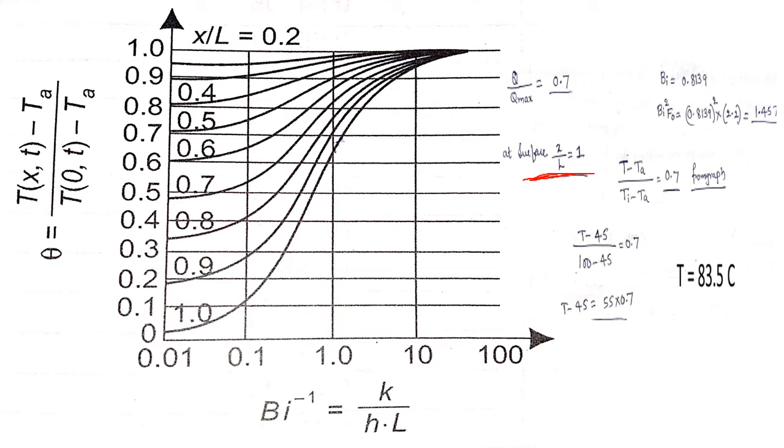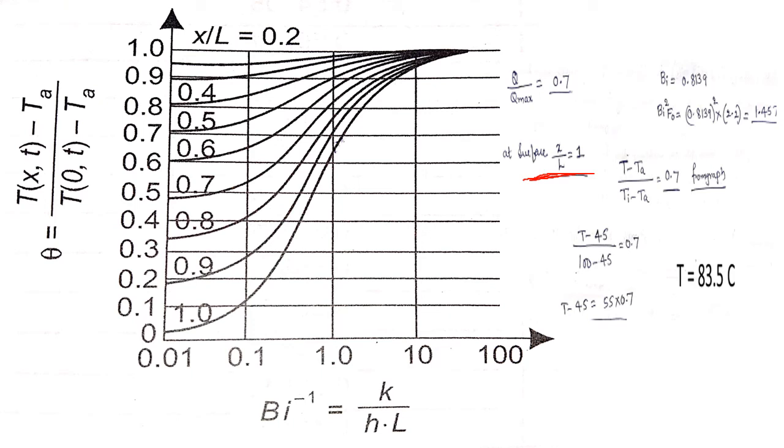Now again the same formula, T minus Ta divided by Ti minus Ta. This T indicates the surface temperature. This Ti is replaced by T naught here. So in the graph, it indicates T naught temperature. T naught means center line temperature. So this T indicates the surface temperature. Now our main aim is to calculate the surface temperature, this T.